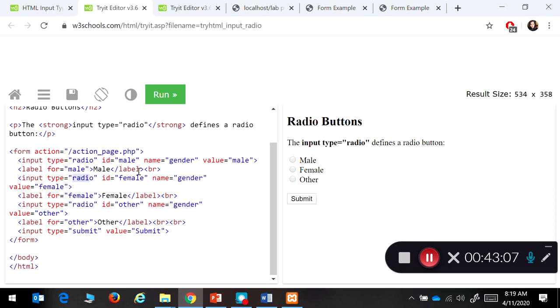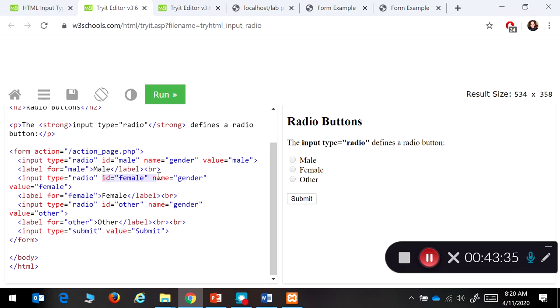The name of the radio button should be the same. You can see everything is gender. But in checkbox, each checkbox will have a different name, whereas each radio button should have the same name but a different ID.